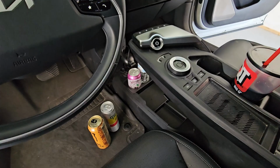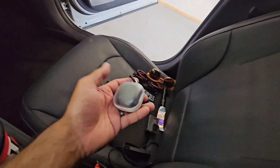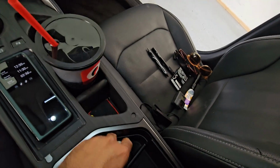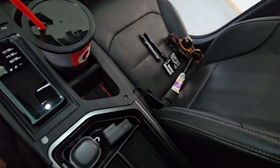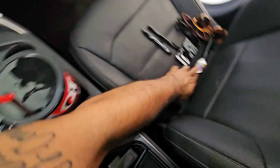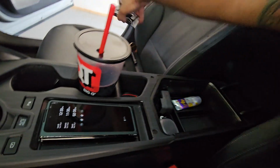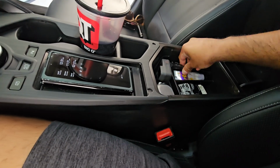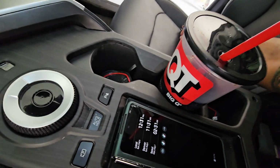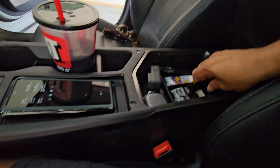Now let's look at the armrest console and see what we can stuff in there. So these are the things that I used to store in here. So let's see. I've got my Galaxy Buds headphones. Put those in here. I got an extra GoPro that I carry around. I've got lotion that my wife carries. And gum. And it's always important. Pens. And stuff those in there. And my USB drive that I use to do updates. Use my lug key for my tuner lugs.